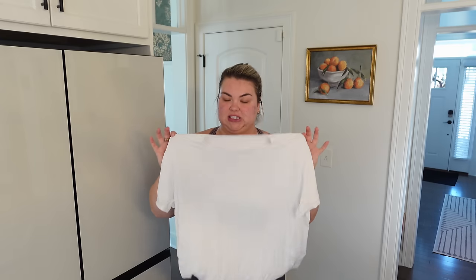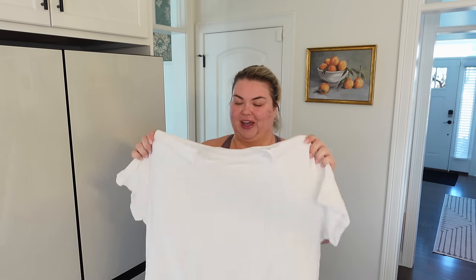And then I also picked up another one of my favorite white tees. This isn't my favorite white tee, but I bought this t-shirt in a different color and I grabbed it in white. They are just like Skims. So if you want a little dupe, this is the vibe. These are so silky, soft, stretchy. They're like a second skin. They remind me a lot of the Soft Lounge. So I just got a basic white tee, great for layering. Maybe I'll wear this today actually.